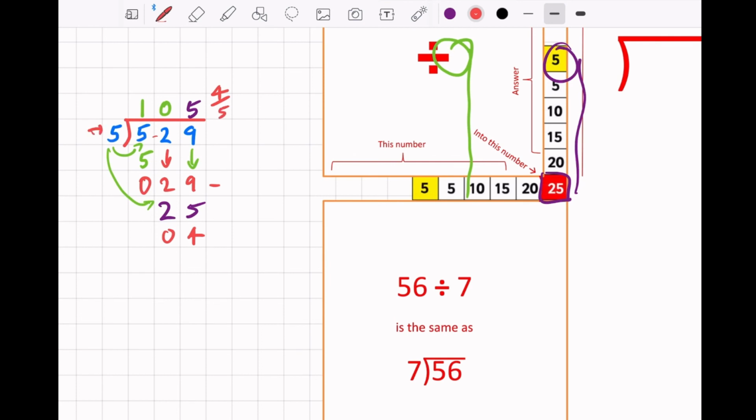4 over 5. I wonder if you can guess what is the most common mistake that kids do. You probably have already guessed it. What they do is they leave out the 0. They leave out that 0, and so they end up with 15 and 4 over 5. A very common mistake. Just remember, when it won't go, write O, and you really won't fall into that mistake at all.